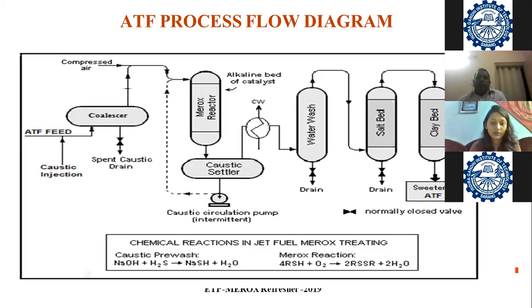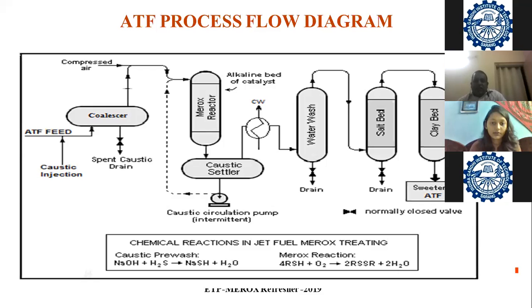So this is a reactor. After the coalescer, air is mixed with the ATF, and then it goes to the Merox reactor. Before it goes to the Merox reactor, there is an air mixer where we mix the air. Why is air required? Air is nothing but the oxygen requirement. Here the RSH is in the reaction phase at the bottom. RSH mixes with the oxygen. When RSH mixes with the oxygen, it gives RSSR, and the hydrogen mixed with the oxygen makes water droplets. It is a highly exothermic reaction.